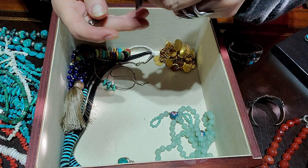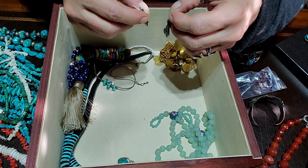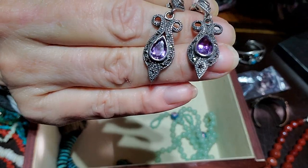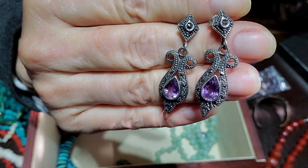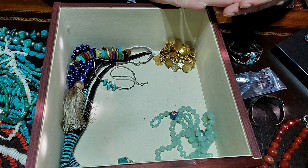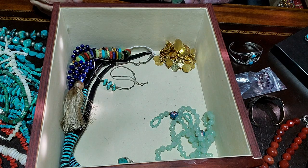I bought these from Sue Denim to Diamond for twenty-five dollars, and it's one of those things where I got them and I'm like, dang — they're just too heavy for me. But they sure are pretty, and the amethyst is beautiful. It's going to have to go over here.